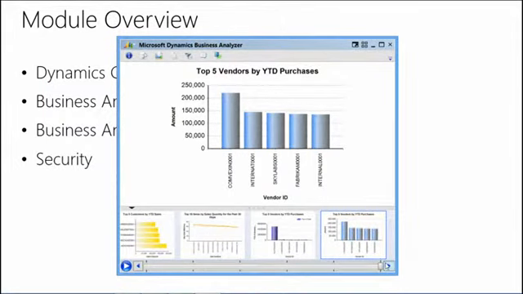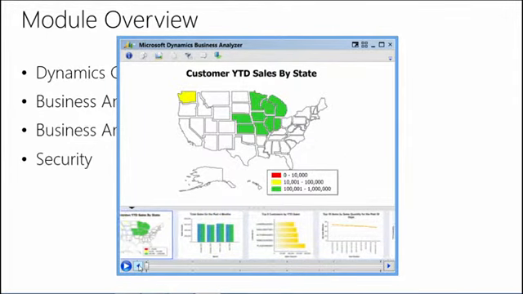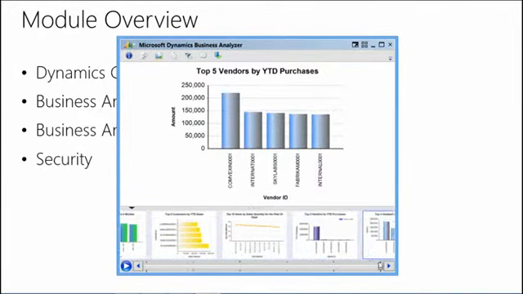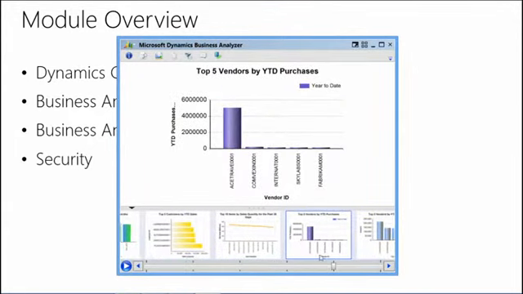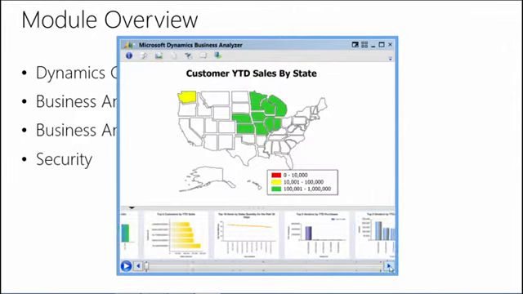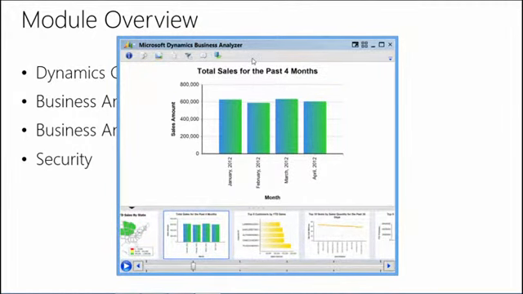Now I've got a multi-company report showing sales per month. As I go through, I have the opportunity to filter based on the information I want to see, based on the company I want to see it for.